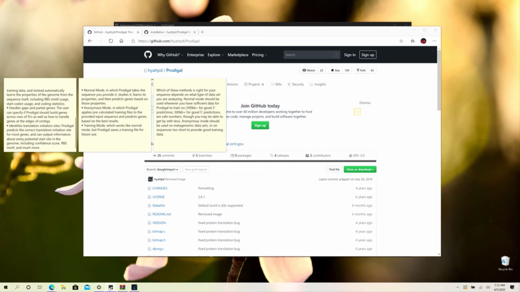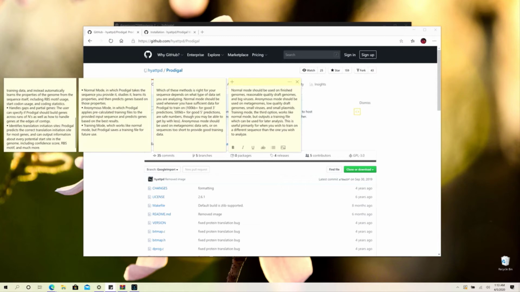So let's see our fourth node, which is normal mode. It should only be utilized when you have finished genomes. For example, as I said earlier, it can work with draft genomes that have not been finished yet, or it can work with viruses as well, but it should only be utilized for the finished genomes.